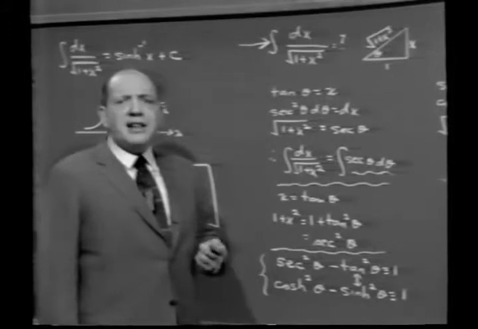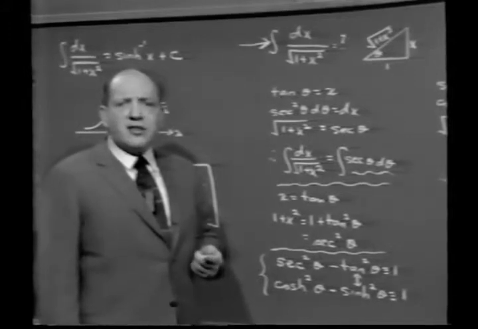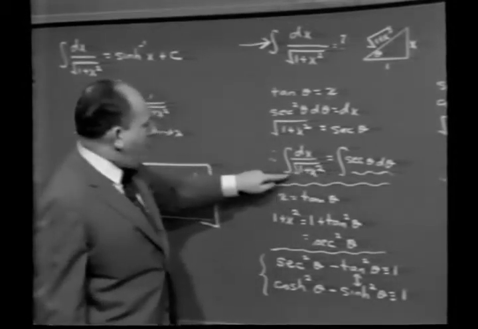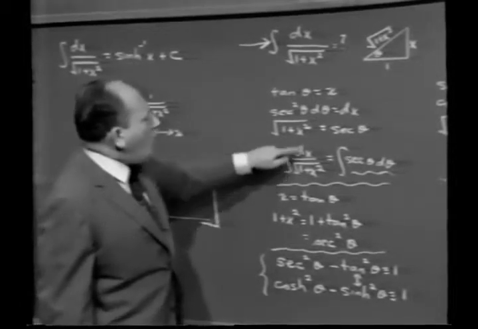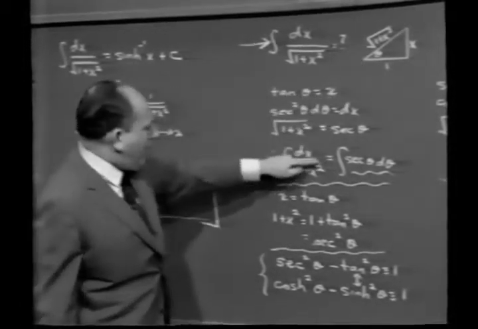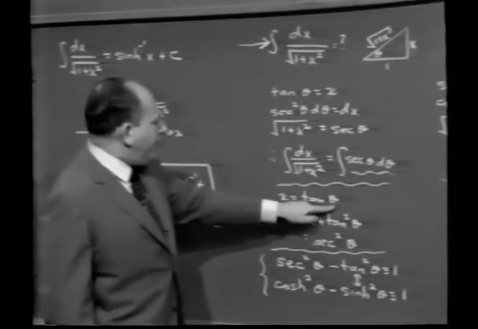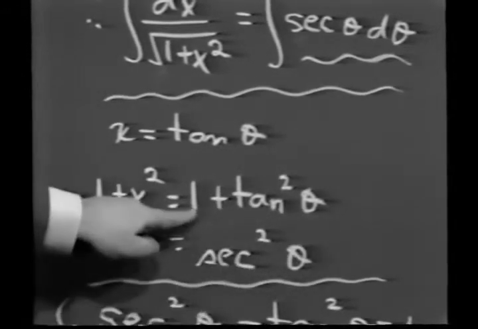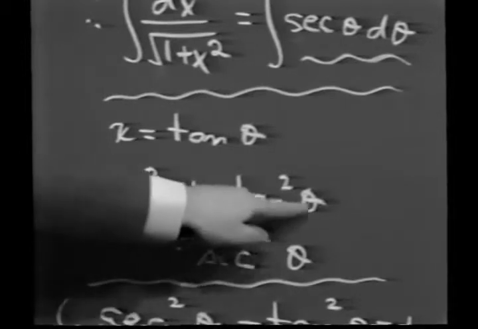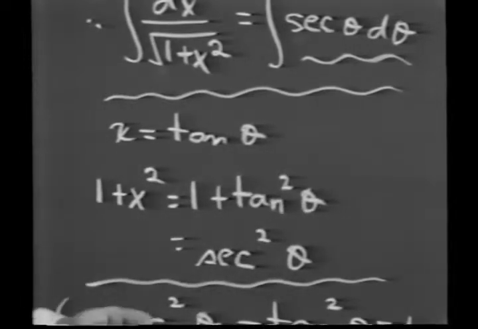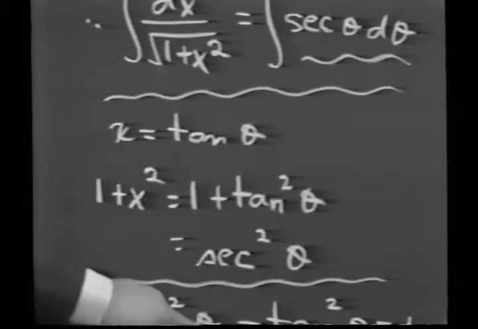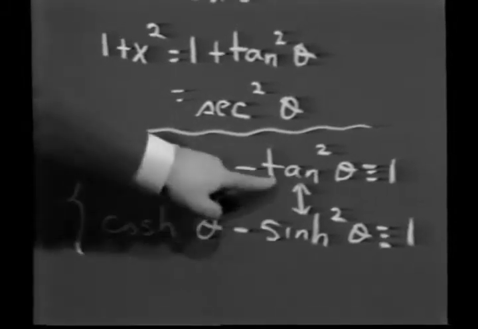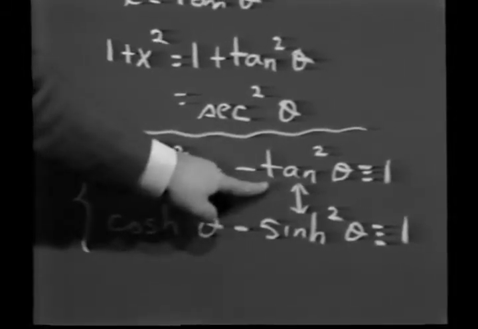What I'd like to show you is, again, an interesting connection between the circular functions and the hyperbolic functions. Namely, when we did this particular thing using our reference triangle, what was the reference triangle really taking the place of? Notice that if we let x equal tan theta, certainly 1 plus x squared is 1 plus tan squared theta, but there is a trigonometric identity that says 1 plus tan squared theta is secant squared theta. I think the usual way that it's given is that secant squared theta minus tan squared theta is 1. This is the result that we used. We didn't really use the triangle other than to get this result more visually.